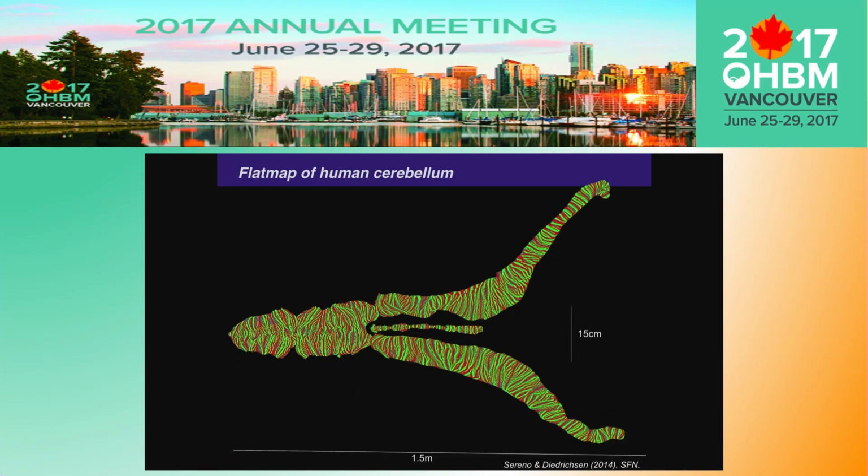The surface that I showed and that we've released in our open source toolbox is not a real surface. It's just a hull, and that's the same after volume normalization. It's a totally cheat surface, nothing like the neocortex. This is a real cerebellar surface. Marty Serino made this from our scan; you need a scan of about 150 micron resolution to do that, and it took about half a year to flatten that thing. It's 1.5 meters long and 15 centimeters wide.